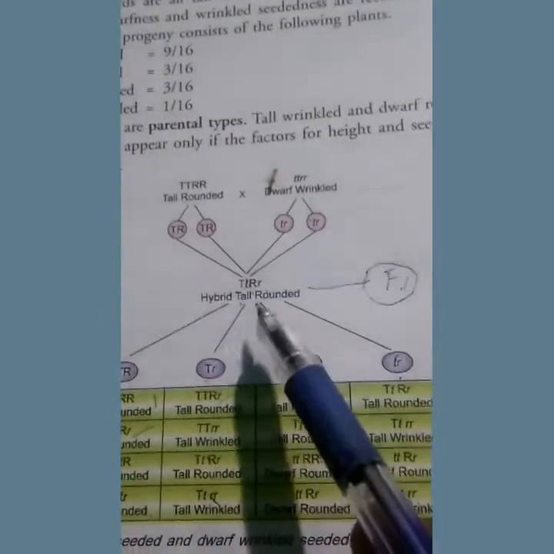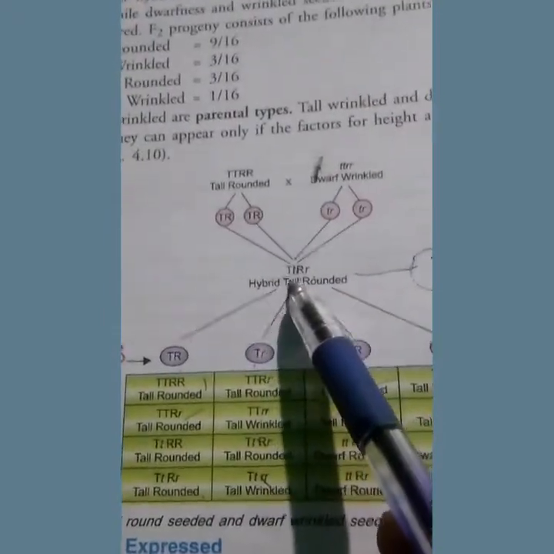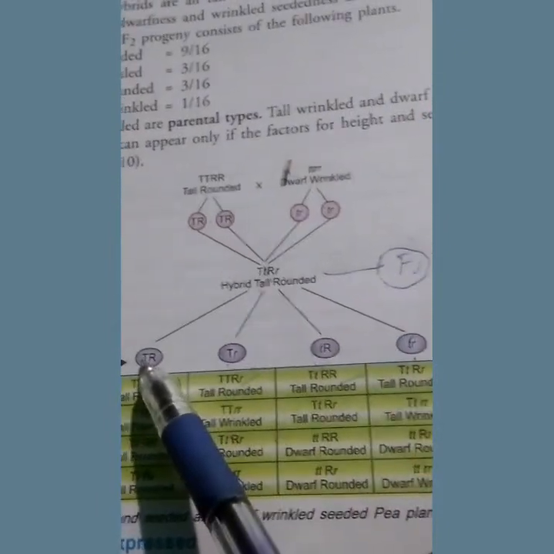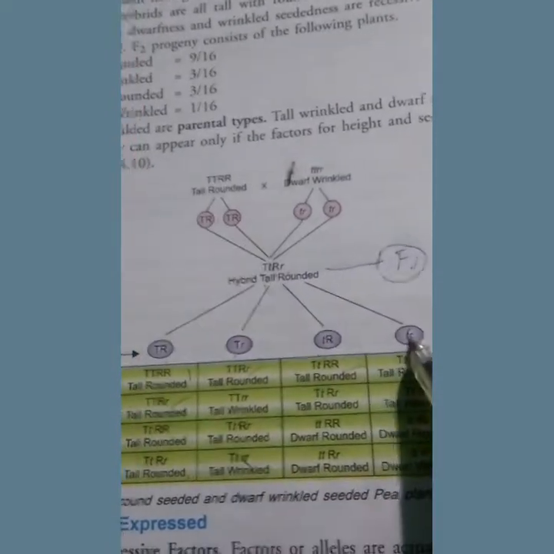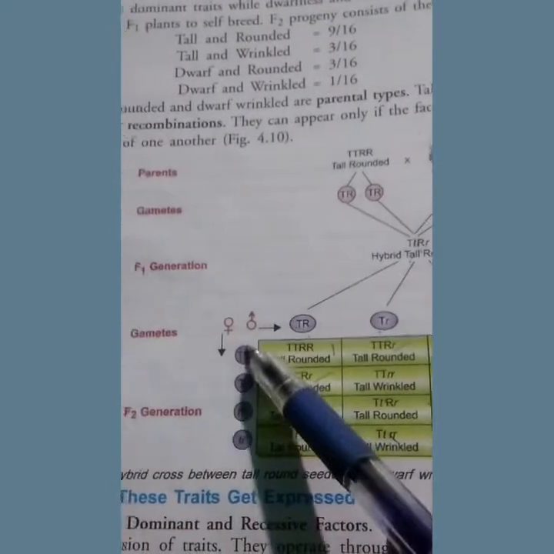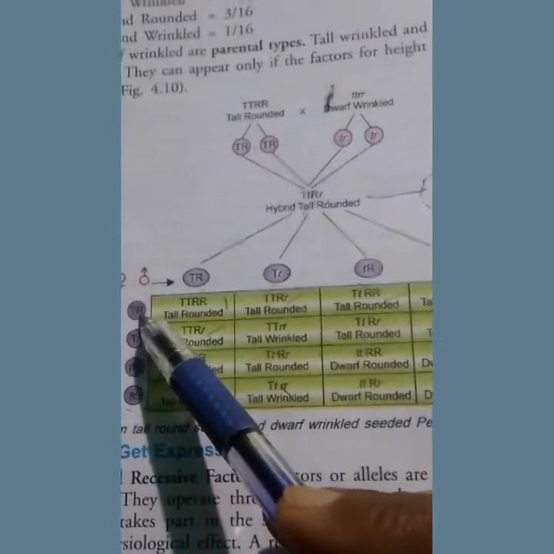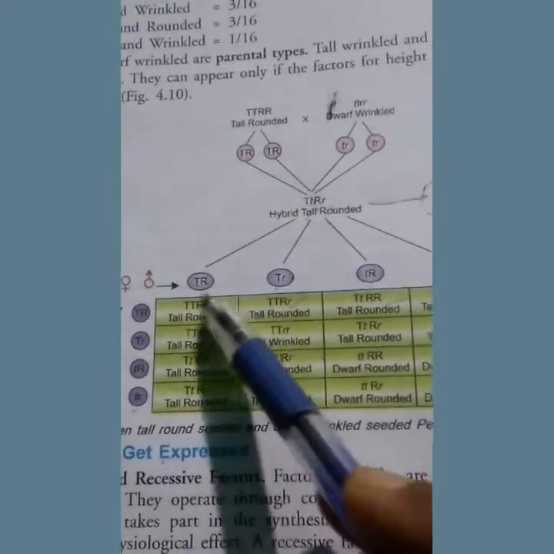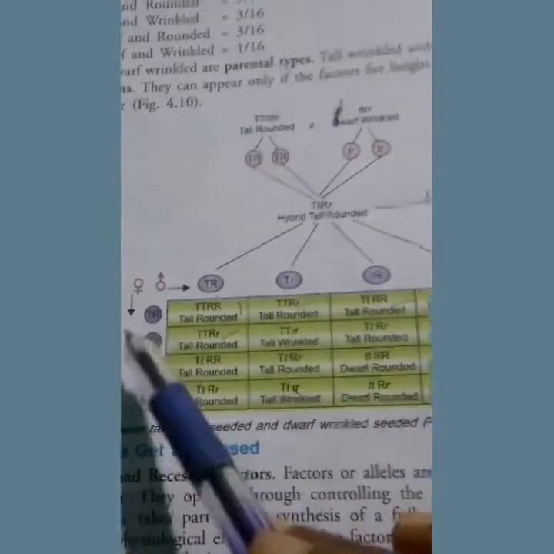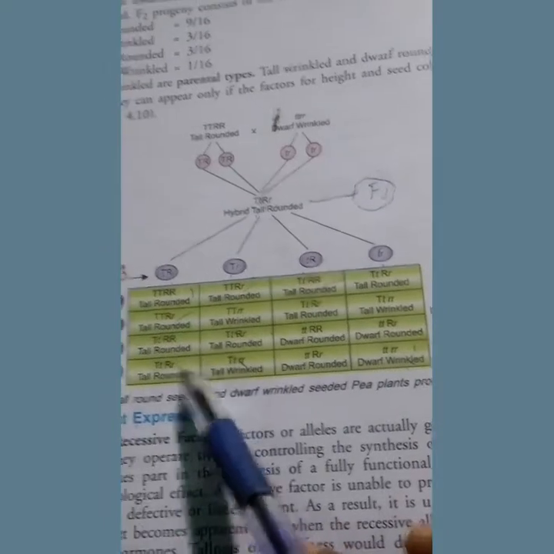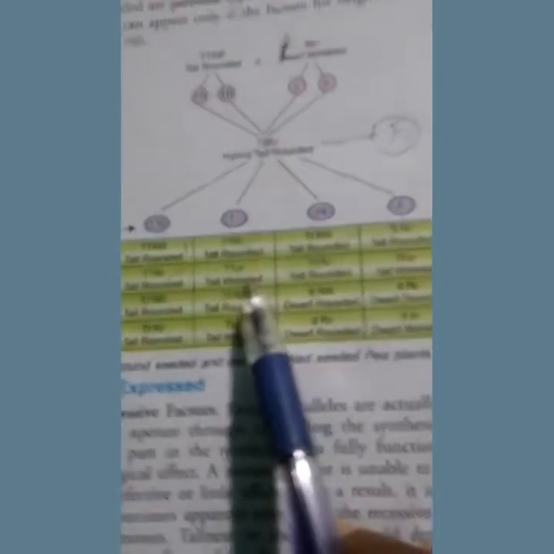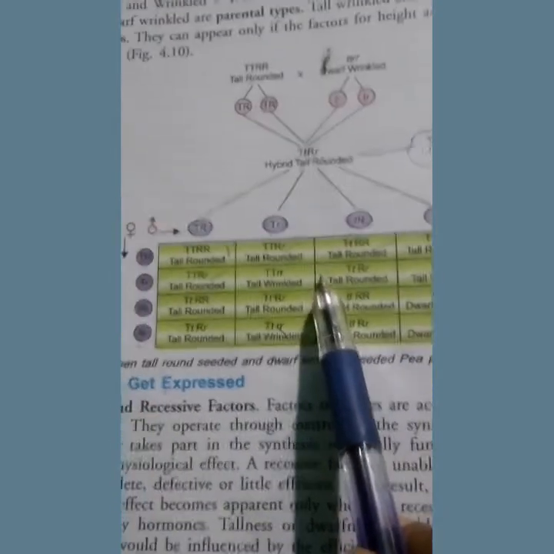When these F1 generation plants are self-pollinated, the gametes produced by this hybrid are of four types: TR, Tr, tR and tr. This is the male gametes, and you can see here the female gametes. When the offspring, that is the new organism, is produced, when TR fertilizes TR, the genetic combination will be this, and in this way a flow chart is produced where the phenotypic ratio will be 9:3:3:1, and the genotypic ratio will be much more. So we don't depict the genotypic ratio, only the phenotypic ratio for the dihybrid cross.